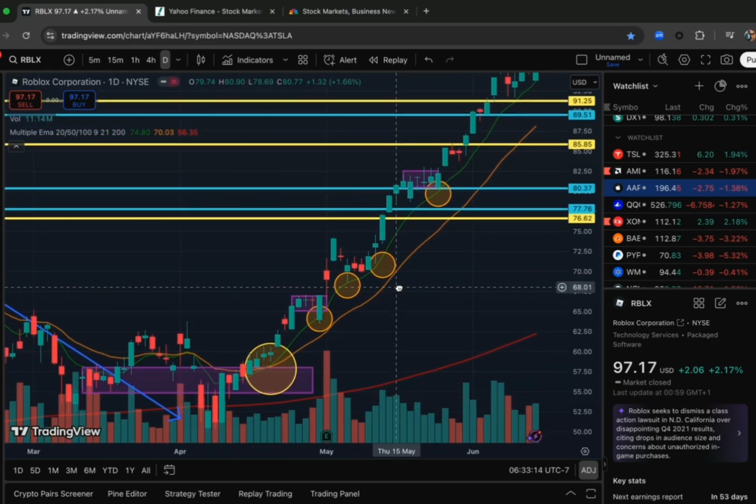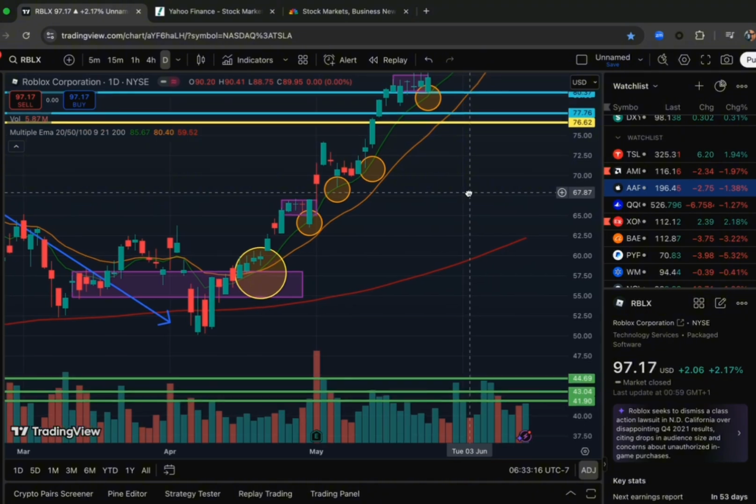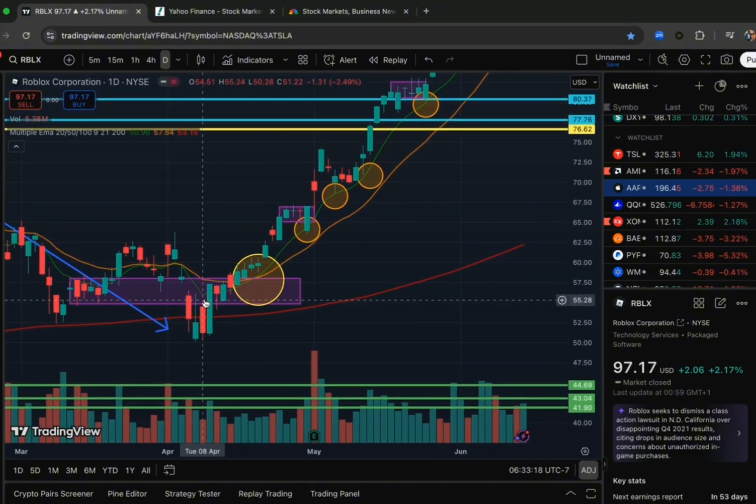So once again, you look at the chart, right? Before we even get up to the 80s, you're seeing we broke out above the golden cross. We consolidated, came back to test the moving average, broke out, came back to test the moving averages, broke out again. All of these are bullish signals.